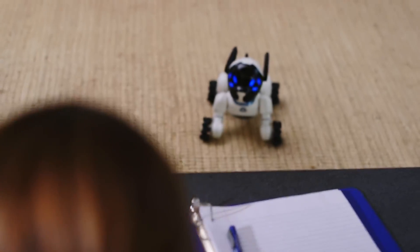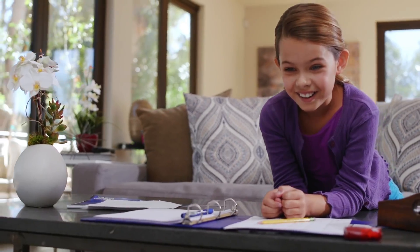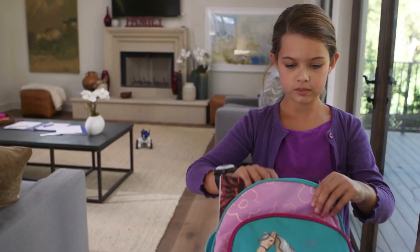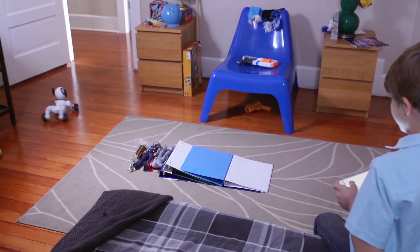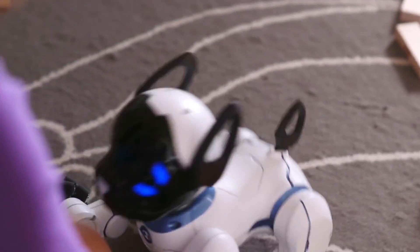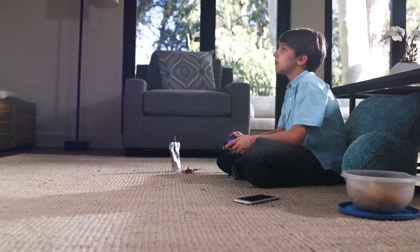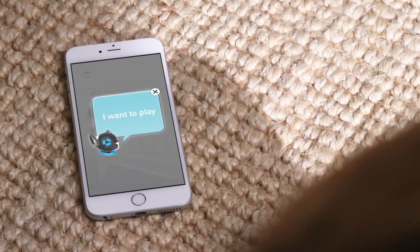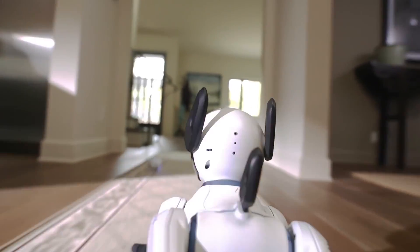Chip is obedient and can follow commands, but he also learns new things so you can teach him tricks. And the smarter Chip becomes, the more badges he earns. When you like what you see, just press the like button on the band, which can encourage him to behave — or be a little mischievous. Your choices change Chip's behavior and shape his personality so that no two Chips are ever alike. Chip is a connected experience. He has a translator so you can understand his thoughts. He comes with his own smart ball so you can play fetch and stay active together.